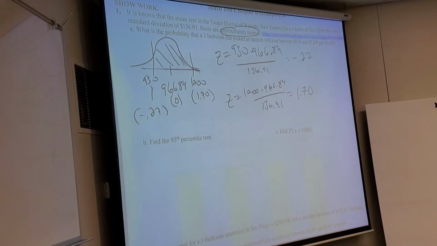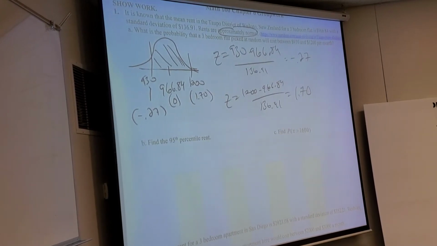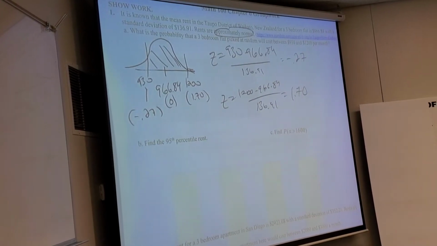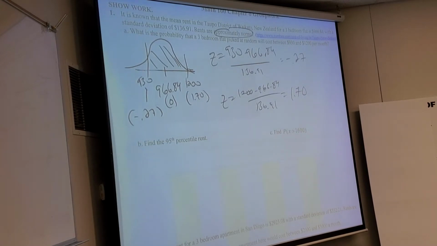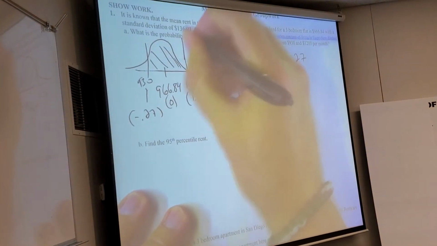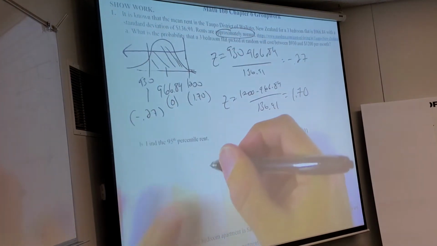All right, let me stop for a minute. I want to point this out. You can make a z-score any time you have x, mean, and standard deviation. But the only time I know exactly what probability it relates to is if it's normally distributed. So I made z-scores here, and then I'm allowed to use this chart to get the answers because it is normal. When you look up 1.70, what do you guys get?